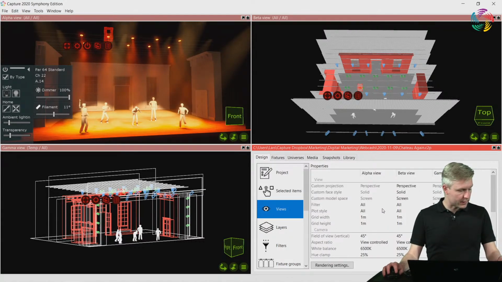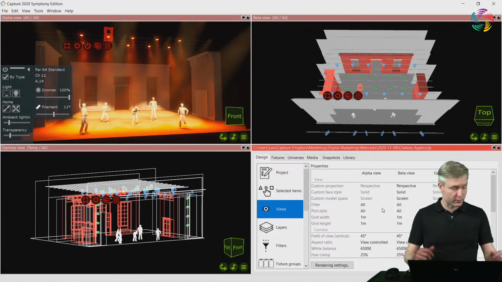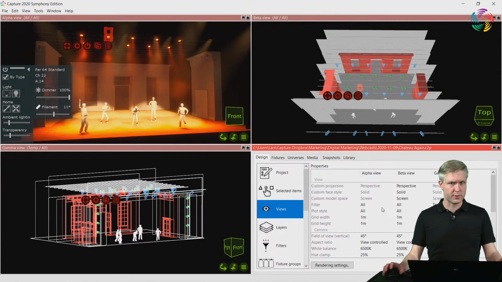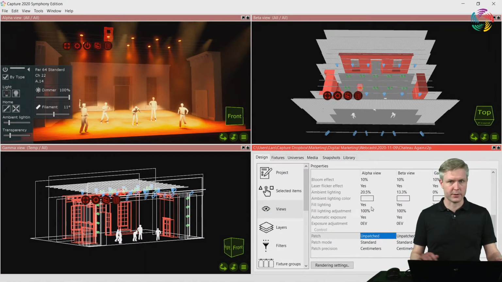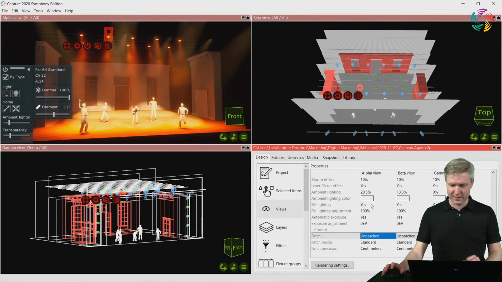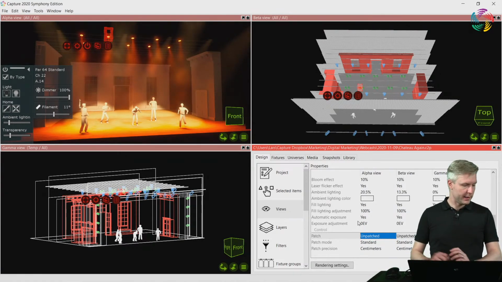Another question is whether the DMX controllable cameras are available in all versions of Capture, and they are definitely available in the Solo, Duet, Quartet, Symphony editions. I'm a little bit uncertain about the Student edition, to be honest, but I'm pretty sure it's available there too, because it's not a library item. I think even in the Student edition you can patch a camera to DMX. Yeah, I feel quite confident at the moment. I hope I'm right this time. Let's see if we have something more incoming here.